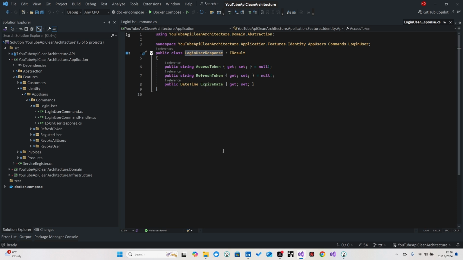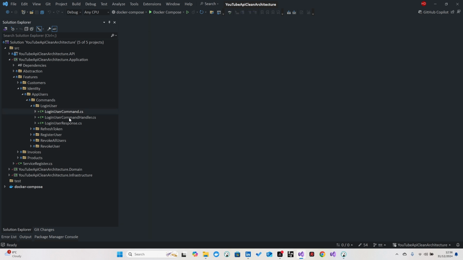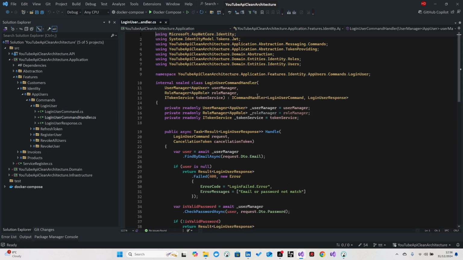So let's have a look at our handle method now, and see what kind of handling we have done. First of all, switch this to an internal sealed class and inject your user manager, role manager, and token service, and implement your handler.